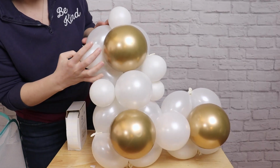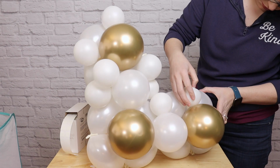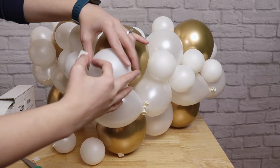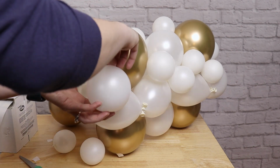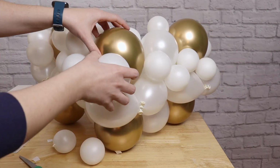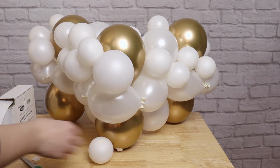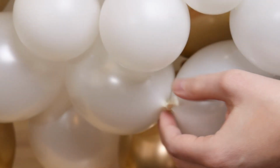I wanted to add a little roundness to the lobes, but I also want to keep the sides of the heart nice and straight. On the point of the heart, I added 1 balloon right at the very point to keep that nice sharp shape, but don't put any tiny balloons on the back side of the point just yet because we need to get our balloon stick through there first, so set a couple tiny balloons aside to cover that up later.